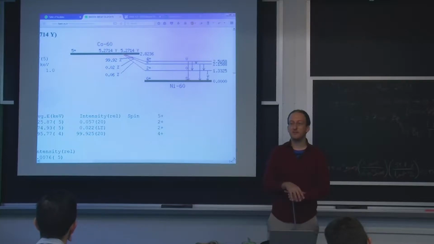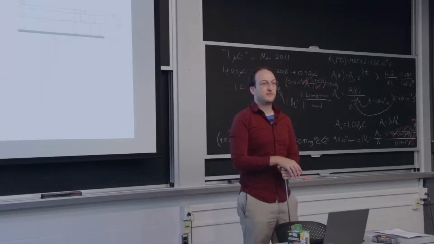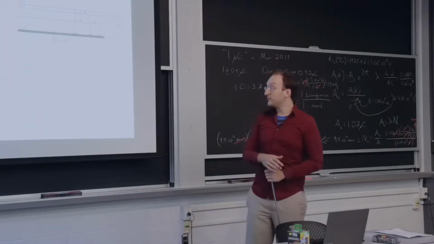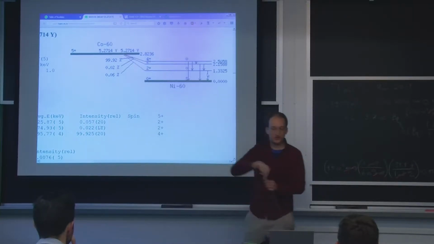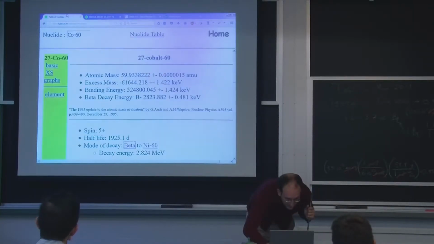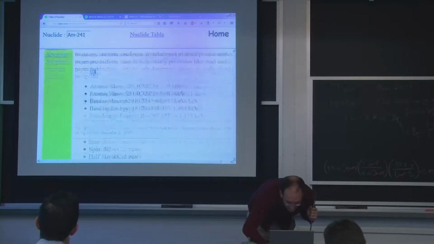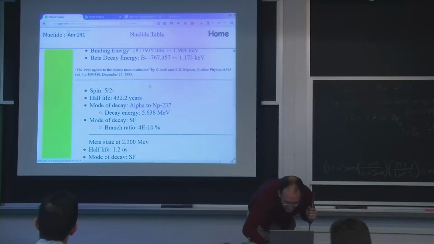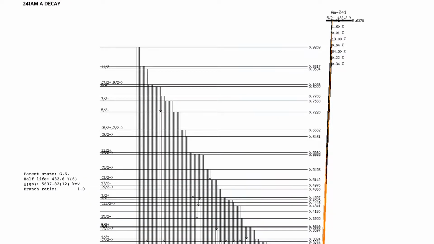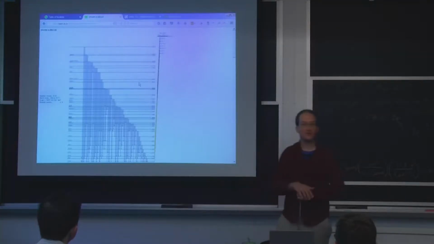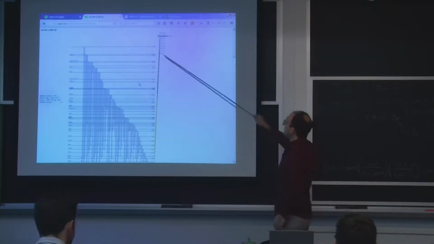Yes? So are disintegrations just the beta, and then for each one of those, it's 2 gamma rays? That's right. The number of disintegrations is the number of atoms that leave this position. So let's take a crazier example that I've already had you look at, americium-241. Sort of bring home the message that the number of americium disintegrations does not necessarily equal the number of gamma rays that you will expect to see. Because any one of these is possible.